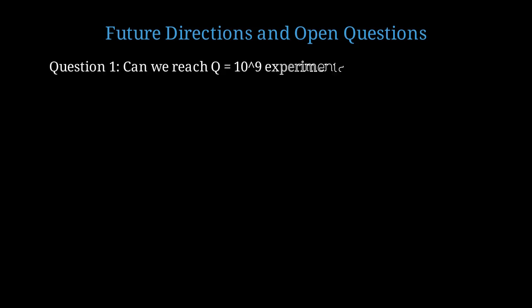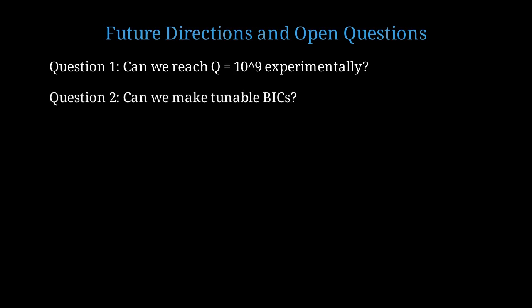Let me conclude by discussing future directions. There are many exciting open questions in this field. First question, can we reach Q factors of 10^9 or higher experimentally? This would require nearly perfect fabrication and ultra-low loss materials. Some researchers are exploring crystalline materials and cryogenic operation. Second question, can we make dynamically tunable bound states in the continuum? Imagine being able to switch Q on and off electrically or optically. This would enable new modulation and switching schemes.